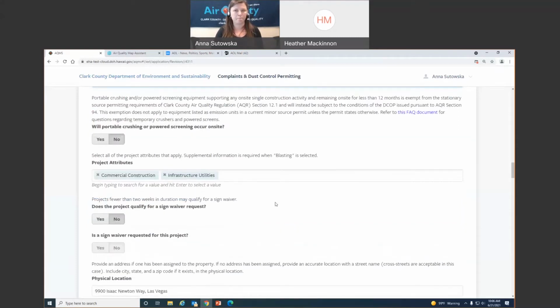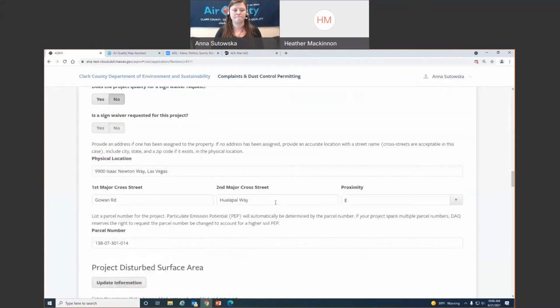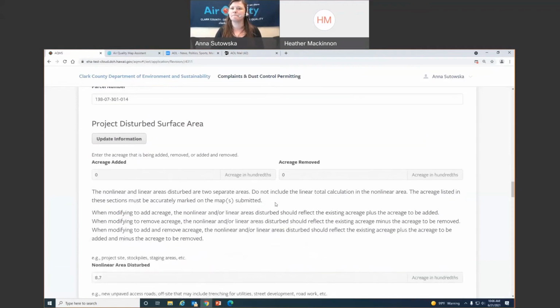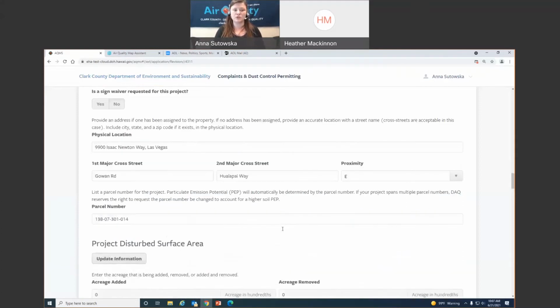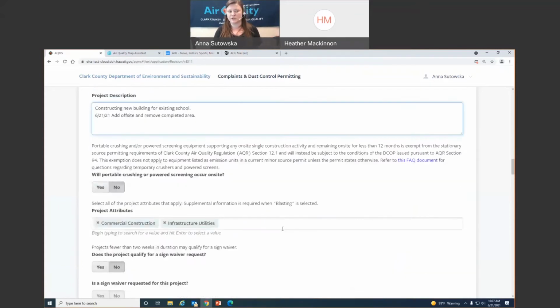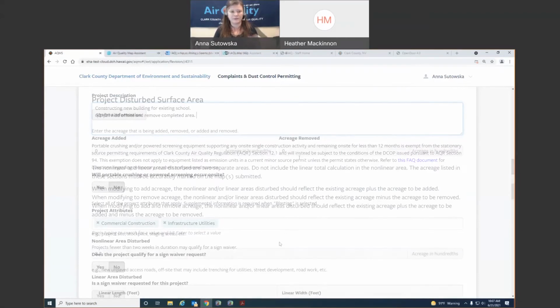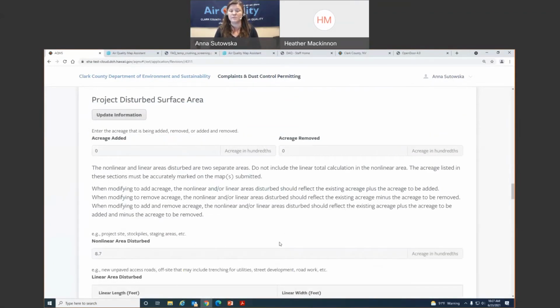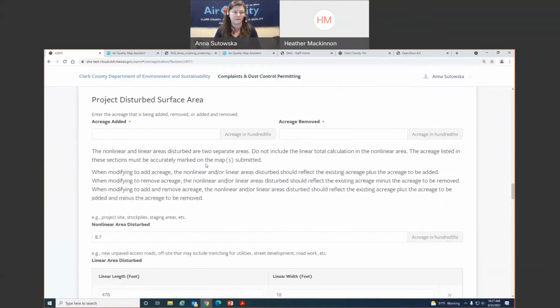We let them know that if they choose to change the RO or the person in number 2, they can do it this way without submitting a contract. That'll be the next one. Okay. So you guys can change anything on a revision, right? So say you need to modify your acreage. If you need to change your on-site, you can do that at the same time. And then my project disturbed surface area. This is changing because I'm adding and removing acreage. I'm going to click this button. Okay.